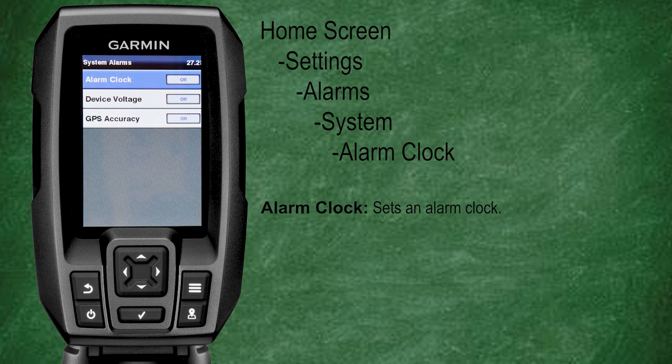Once selected, we're given the option to edit our route or navigate to. This time we're going to select Edit Route. Now we're able to edit our route name, delete our route, or edit turns within our route. Selecting Name will allow us to change the route name and make it easier to recognize. Once complete with selecting a new name, press the Enter key to save the new name.